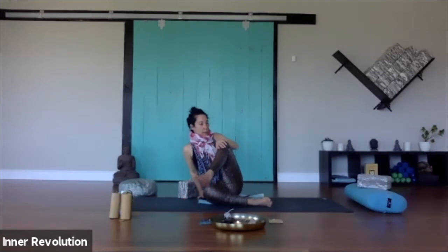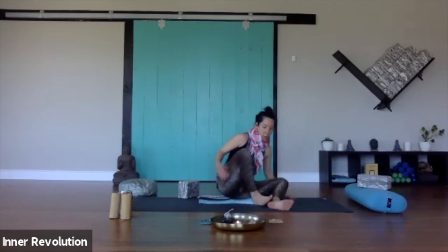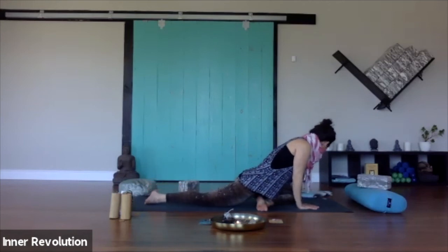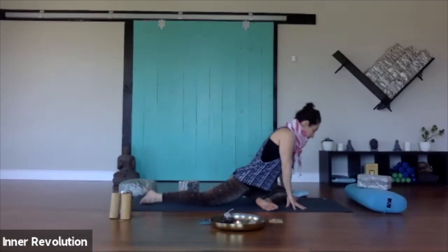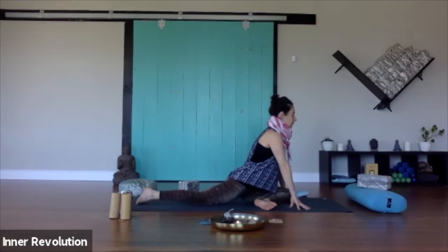And we're going to come onto the other side. So if it is your left foot for me on top, then I'm going to extend my right. So we should be coming into the opposite side in sleeping swan. So start with that nice bent leg, flexed foot, and lengthened spine.